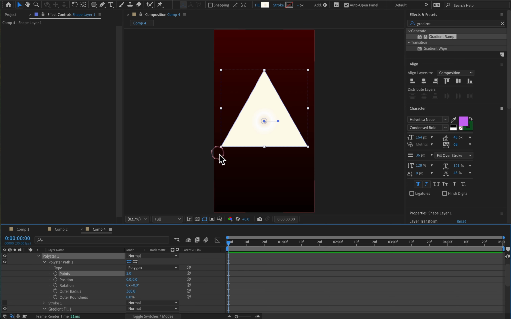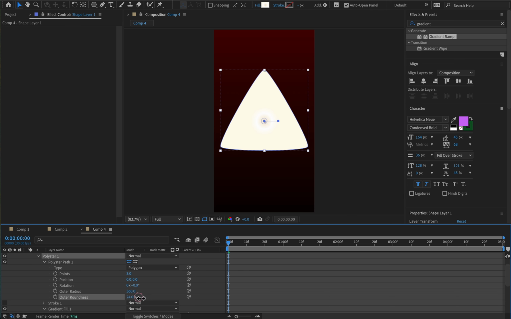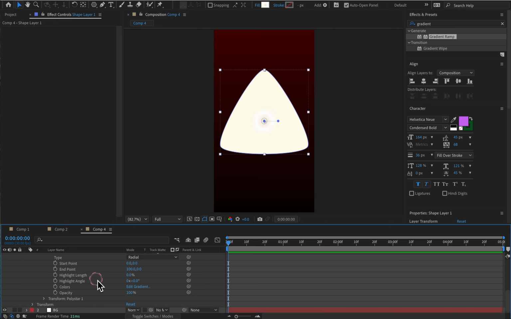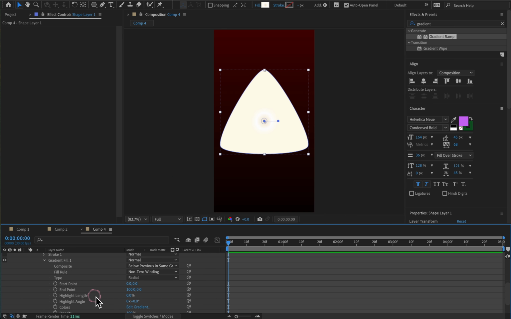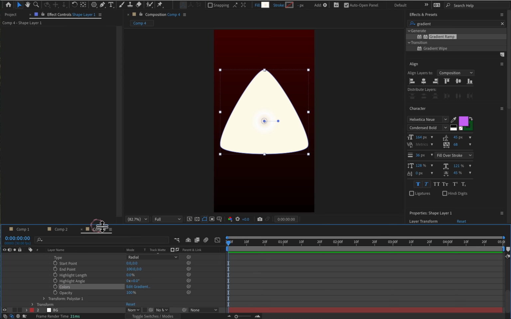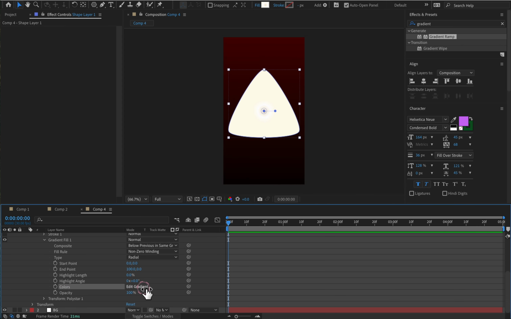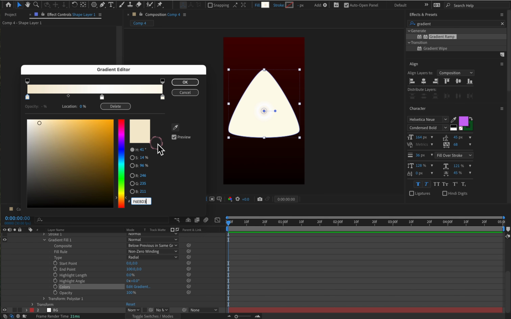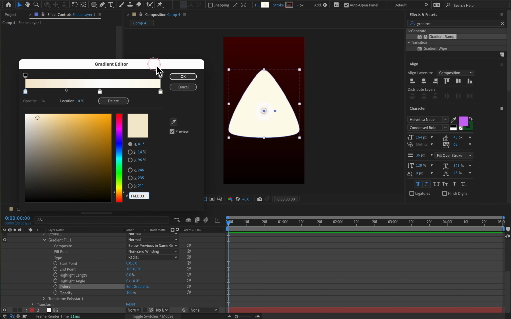And then when you want to change something like the point roundness, there are options like the outer roundness. First of all is the point, and you can add numbers, something like this, to round it. Okay, that's it. I want to change the color of these shapes, so you can change the color options here. Click Edit Gradient. It's the same as changing the solid color with the gradient ramp effect.